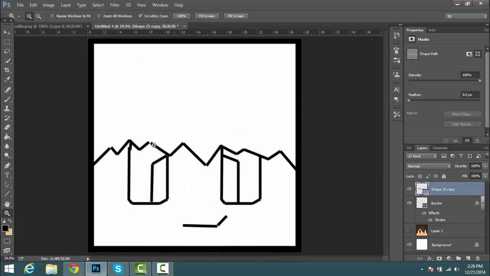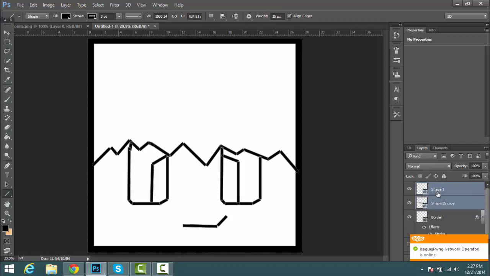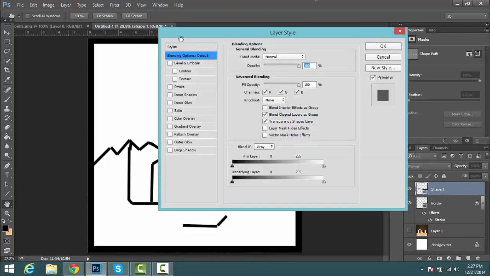So right now it looks pretty rugged. You want to make sure that these last changes are going to be good, and you want to make sure they're nice and beautiful. So once again, you just want to double click on your face. You should be back at this layer style window and do the same thing that you did when we were creating the border. So you can just go to stroke.